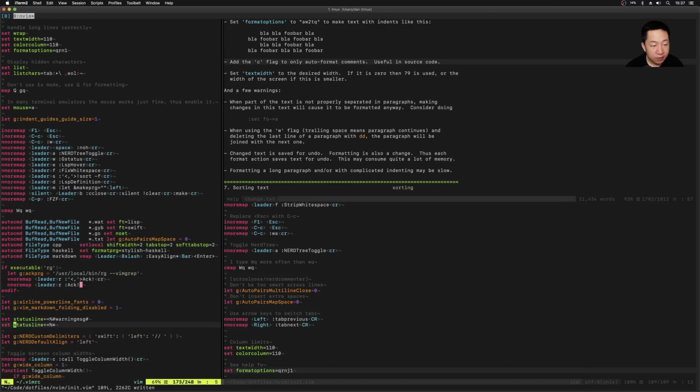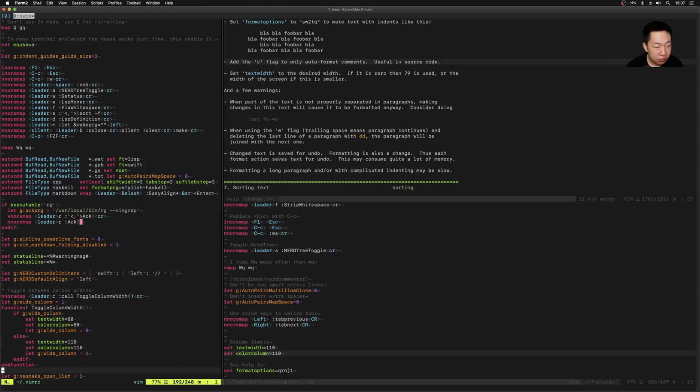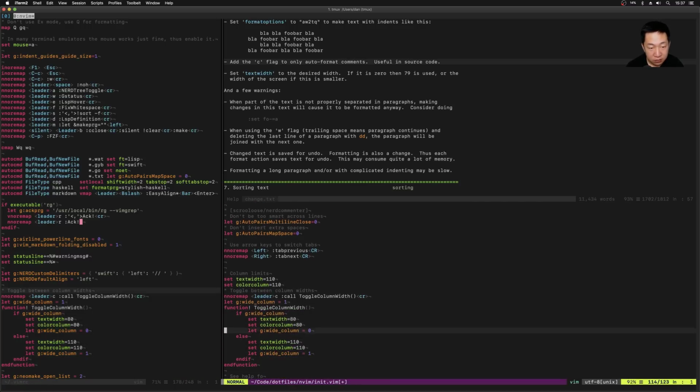All right, I do have another thing that has something to do with text width though. So sometimes I do use 80 text columns. So I actually have a function that toggles it. Yeah, so it's just a function. It toggles a global variable. It starts with 1, and then when you call it, it becomes 0, and then it becomes 1 again. You call it again, and then I bind it to a key that calls this function.